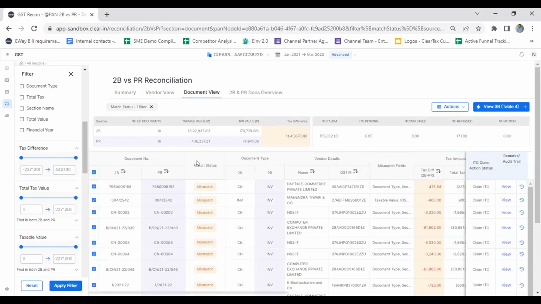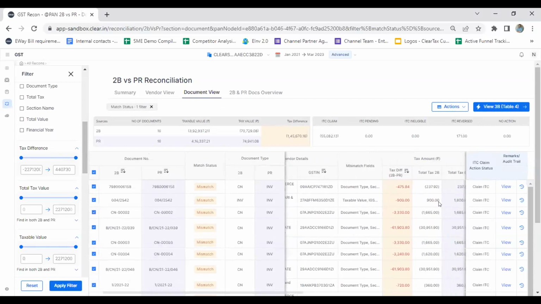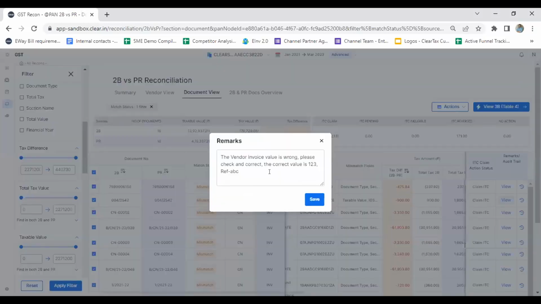Now there are invoices where there is some difference, like for example, this is an invoice where there is a difference of say 900 rupees. Now, when I observed the proof, I found that this particular vendor of mine has made some mistake and there has to be a correction made by the vendor. So in this case, I can go to the remark column. In this, I can put whatever remark I want to put.